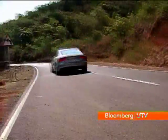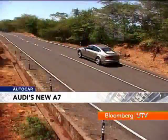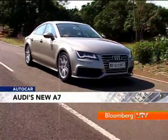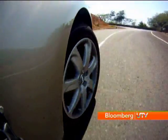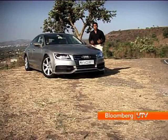The A7 really tries to cover many bases: sporty, comfortable, frugal, luxurious. But has it stretched itself too thin? Though the A7 does fall short in some areas, it still remains a car that's hard to resist. So the A7 feels like a nice GT. Its performance and handling is strong, confident, though not all that exciting. Out on the highway, it really does cruise very effortlessly, and it is comfortable to be in as well, though you do get some amount of road noise filtering in.